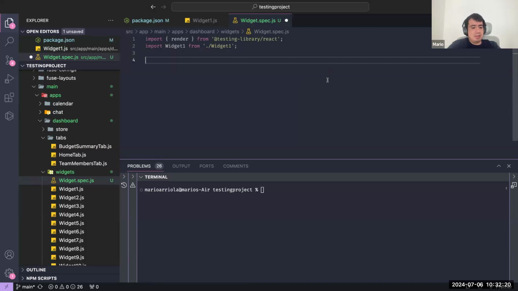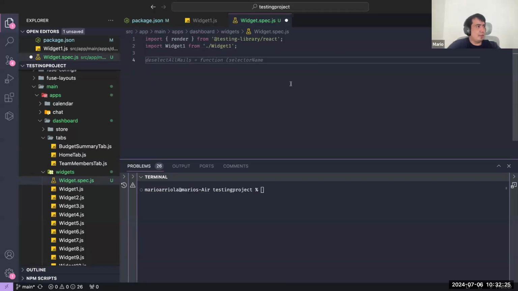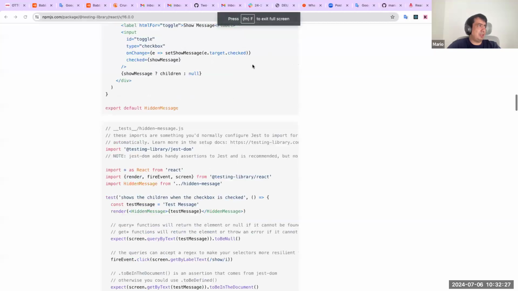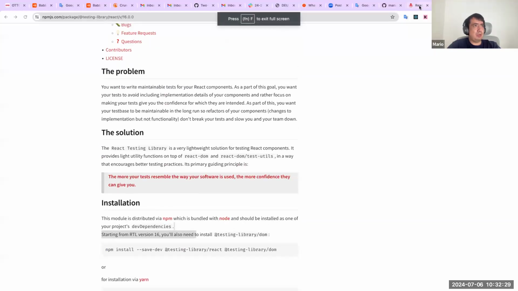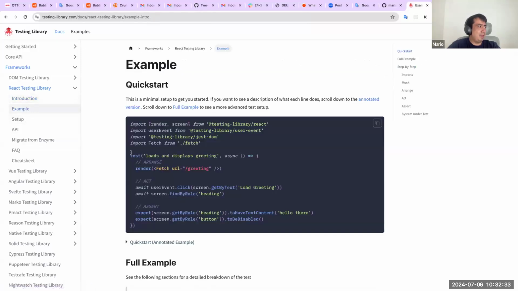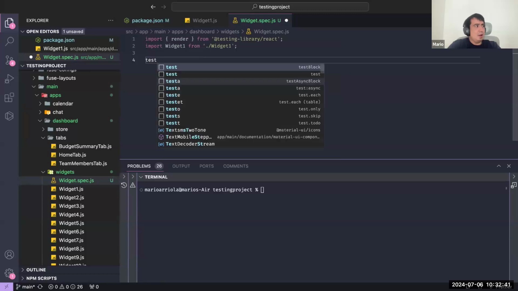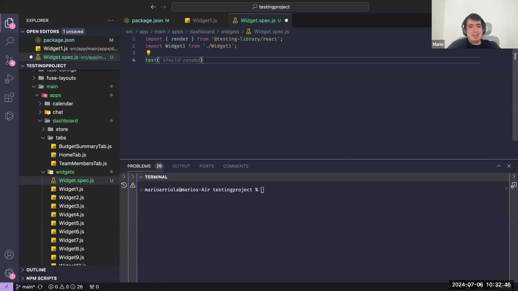In the majority of cases, you will have something. For example, let's go and see the documentation. Here we have an example. And we write the test. We just call it test, and we say, hey, I want a test. The test is a function.